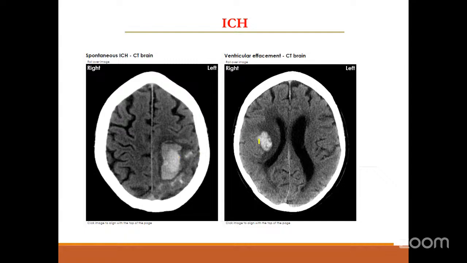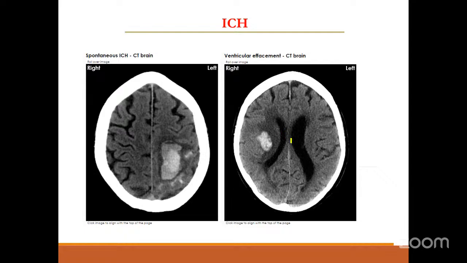Common locations where we see bleeding, the intracranial hemorrhages, are basal ganglia, brainstem, thalamus. All these structures are the most common locations for hypertensive bleeds. But if you are seeing a bleed which is not in basal ganglia, not in thalamus, not in the brainstem, not in the parenchyma, in the sense bleeds which are located very peripherally, which are very superficial, then we need to consider that there is some other etiology apart from hypertension, which is the common cause for ICH.